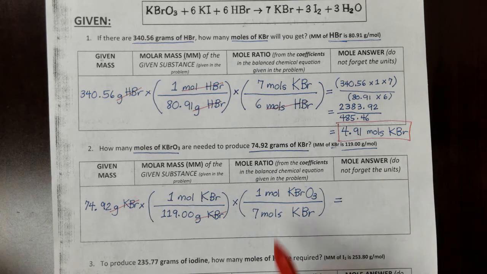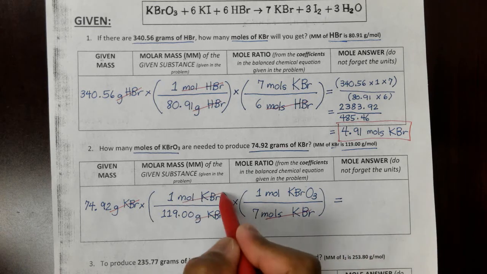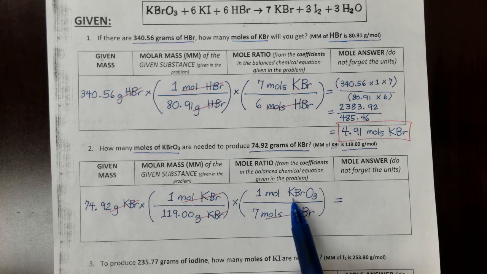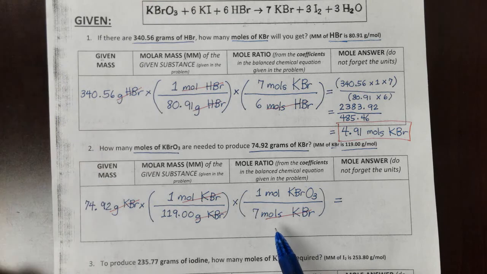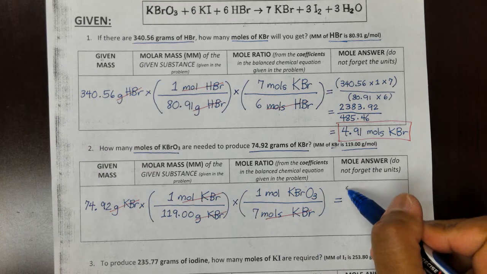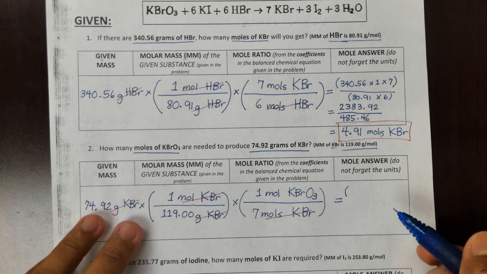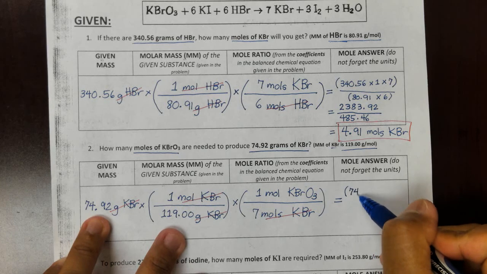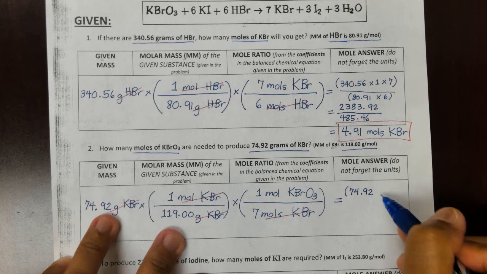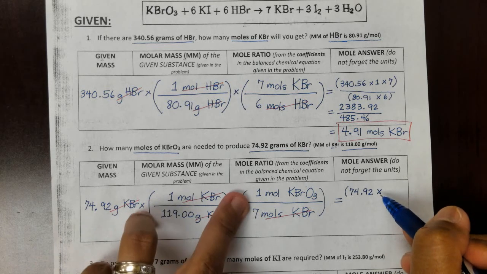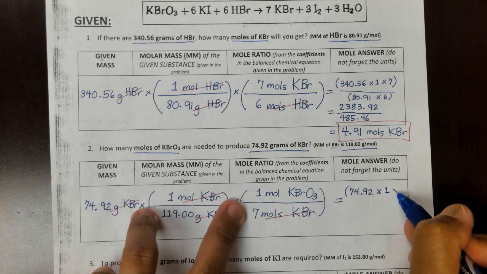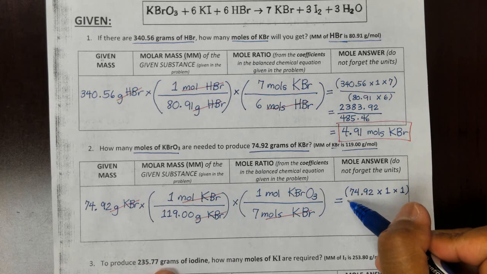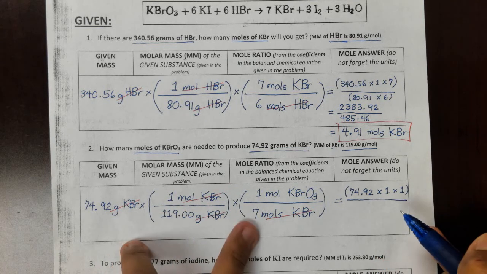But before we go to the calculation, let's cancel out moles KBr unit in there. We cancel it because we don't need it, and we only need mole KBrO3, which is the one being asked in the problem. So now let's go ahead and put all the values together. So the given times the top values. The top values are kind of easy because those are like 1 after the given. So the given is 74.92, and then you may not place the 1 and the 1, but I will emphasize it here instead, so to emphasize that they're all together, okay? So that you'll get used to it. Then divided by whatever remains at the bottom.